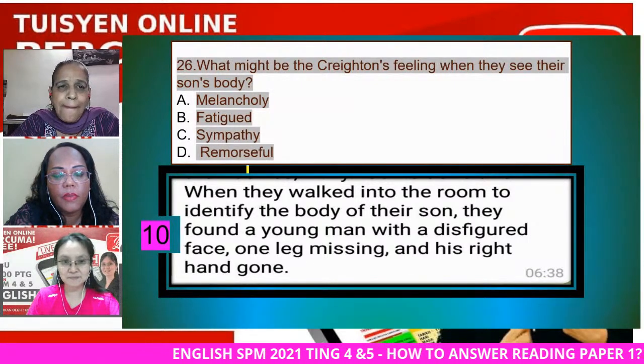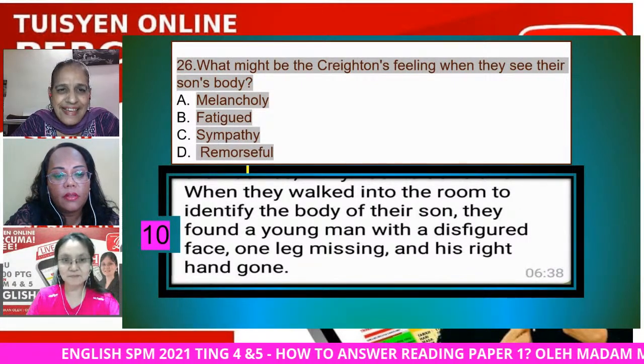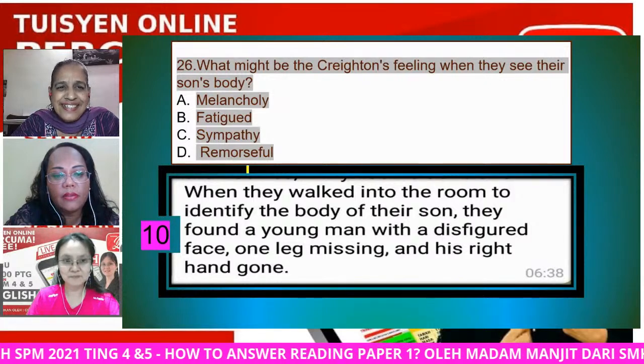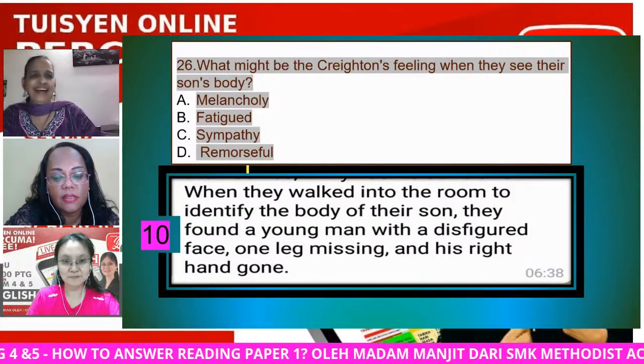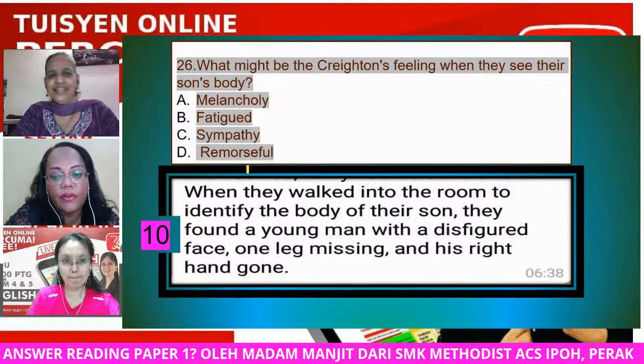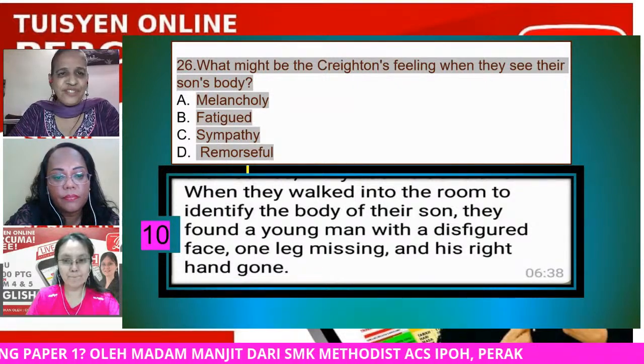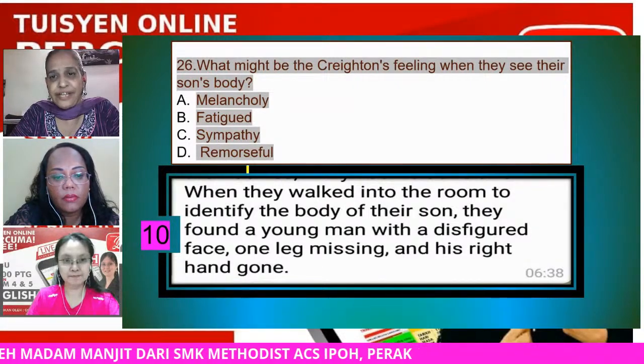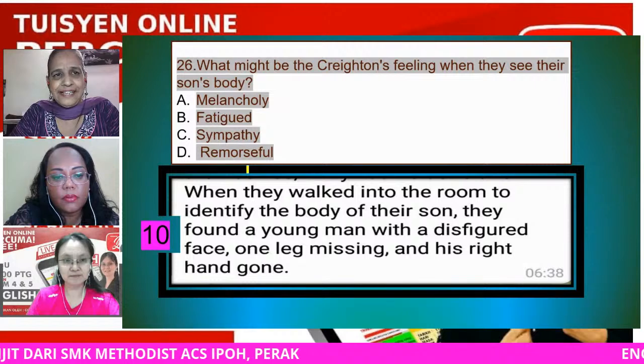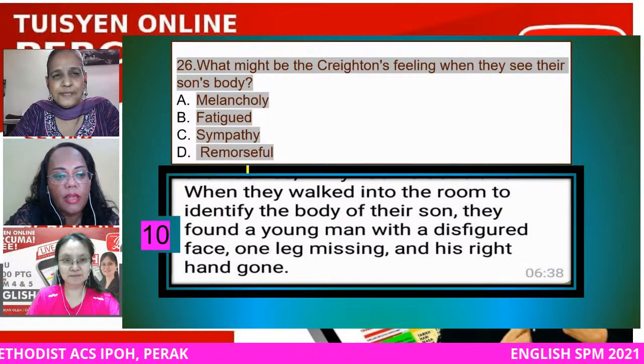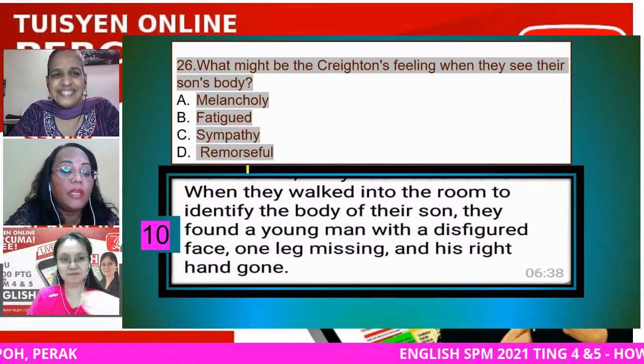This one is a meaning from context. This one is not a direct answer there. They must really think. This is an inference question. Yes, inference question. Okay, it's a bit difficult, but you can do it. And some students will have difficulty if they do not understand the meaning of the words.